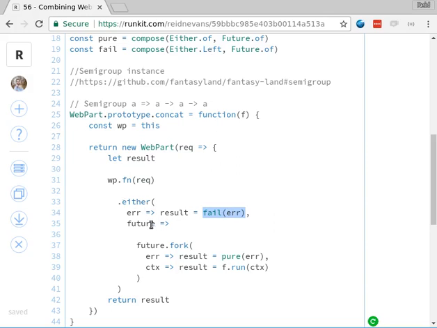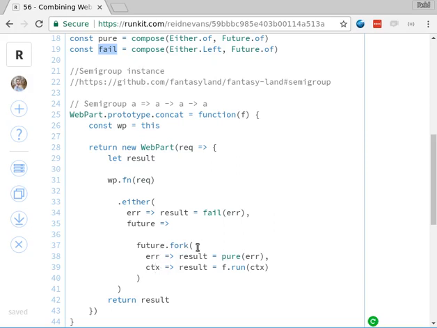So once we've got that, if the either is a right, then inside of that is going to be our future. And what we can do is fork on the future. If that's an error, then we're just going to return pure and pass that error, which seems kind of weird. Why would we return a pure? Well, because we can't return a fail. If we returned a fail from this, then the next time it actually gets run, it's going to look like it was a 404 when in fact it was more of a 500 kind of error because of that future failing.